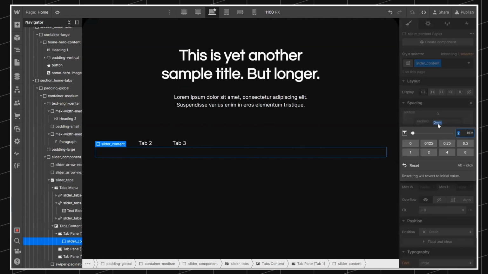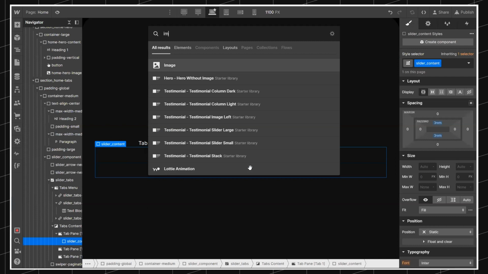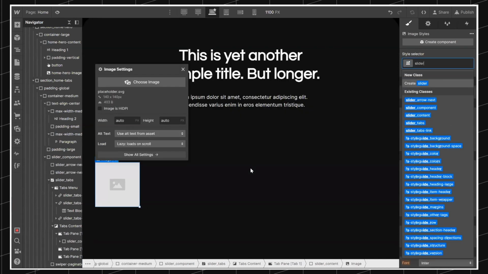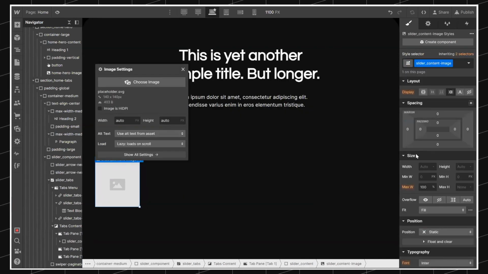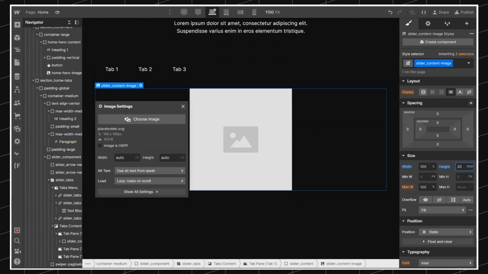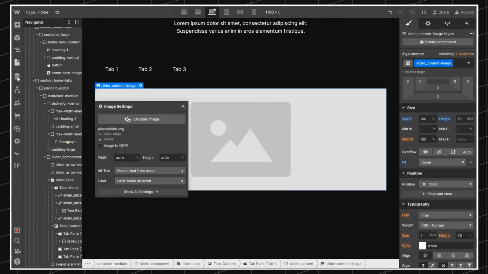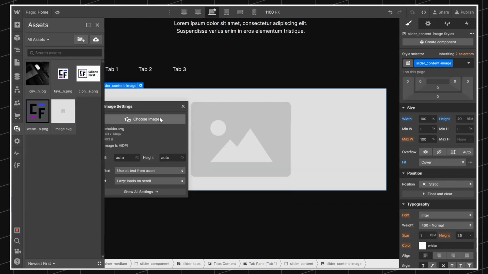Let's add in some padding. I'm going to add in an image. Let's make sure it's 20 rem, cover, just so we can see things properly.